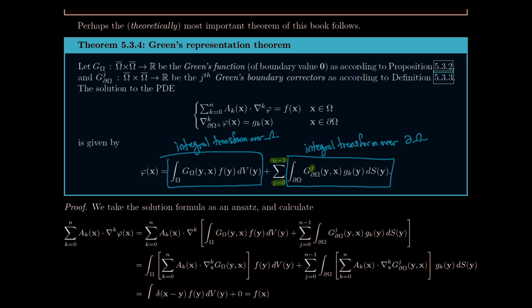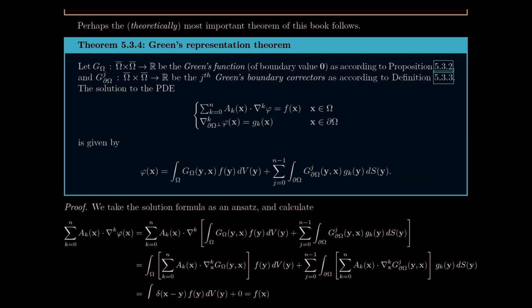Now keep in mind what's going on here. We've got the f right there, that's going in here, and we have gk that's going in right there. And in fact, that's a typo, this should be gj. gj is going in right there. So we just have a nice sum of a lot of integral transforms. This is why integral transforms are so important. Defining Green's functions is why the Dirac delta function is so important.